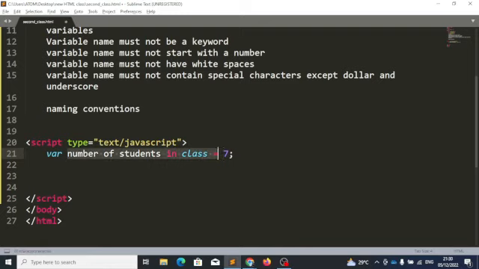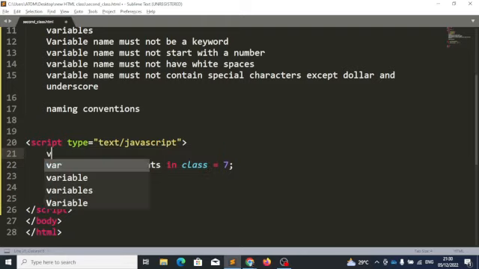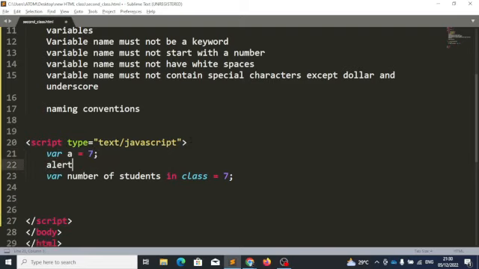Now, although this is how we could have written it, there is a problem. In fact, the funniest thing is, if I say variable A equals 7 and I say alert A, this will work. But if I say alert number of students in class, this will not work. That's because it is disobeying a lot of rules, at least 3 rules. Is it 3 now or 2? It's disobeying some rules there. So let's look at some of the problems with this. Remember I said a variable name should explain the value it holds. That is space.